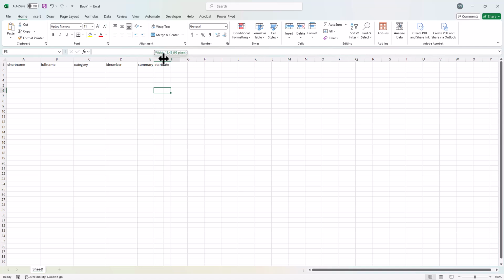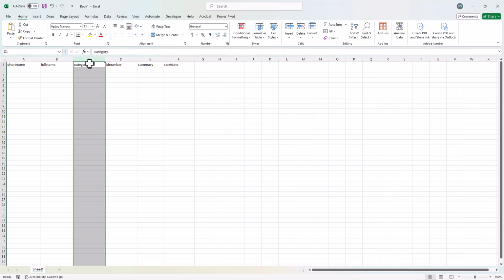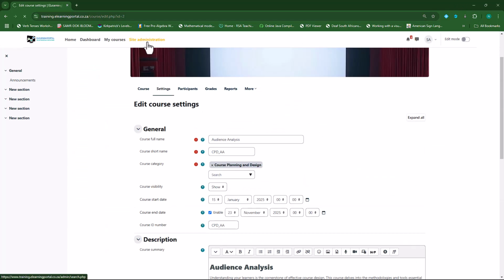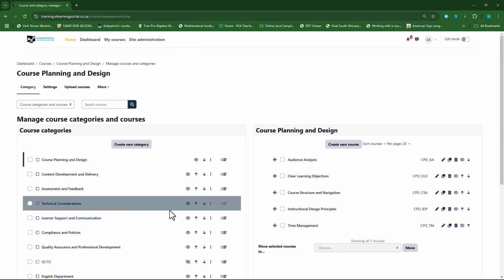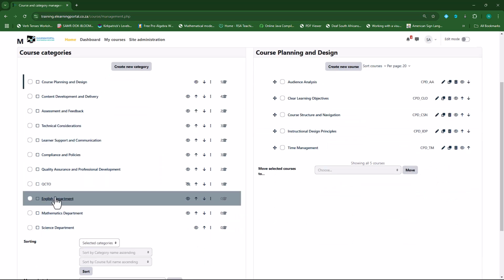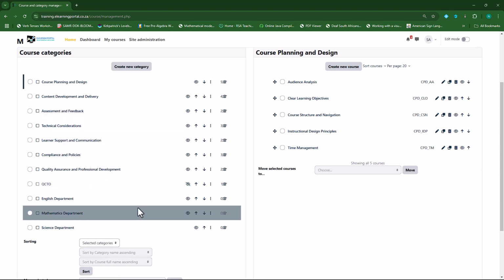Okay, so now under short name, you specify the course short name. Under full name, the category. Now, important to note that this category should exist. So on your Moodle platform, this category should already be created. So the CSV file doesn't create categories, it only creates the courses. So we'll create courses within these three categories. So the category should already exist.